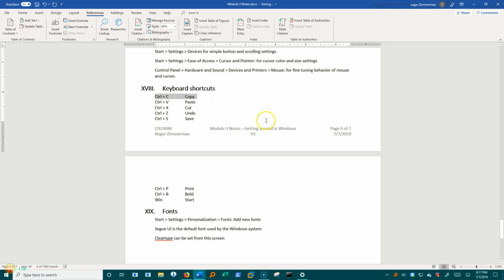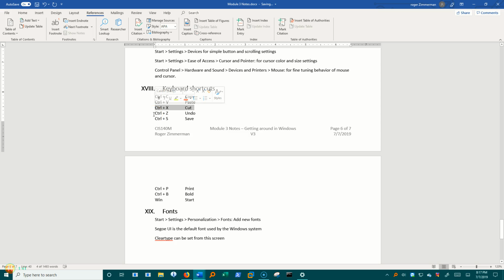Control C is copy. So I'm going to rest my little finger, and I probably should have turned the camera on for this. I'm going to rest my little finger over the control button down here on my left hand, and then with my index finger I can use the C, X, V, and Z real quickly. So let's just highlight this, and I'm going to go Control C. My hand just fits really nicely there. I'll move it down here and say Control V. Paste it. That quick.